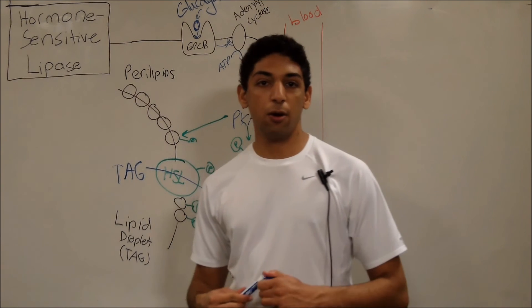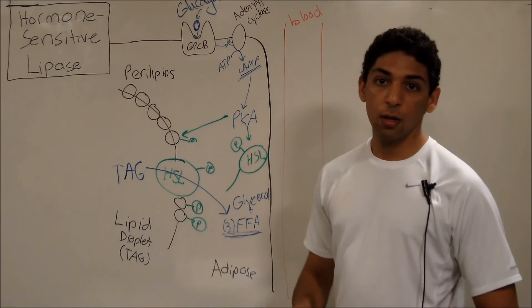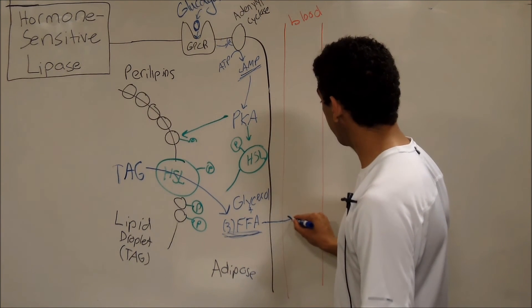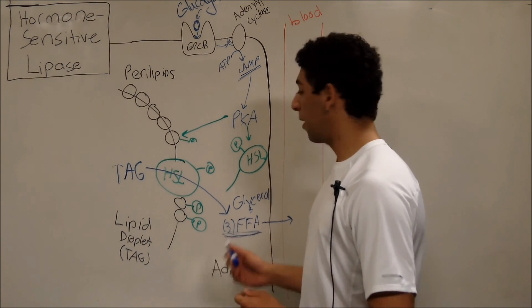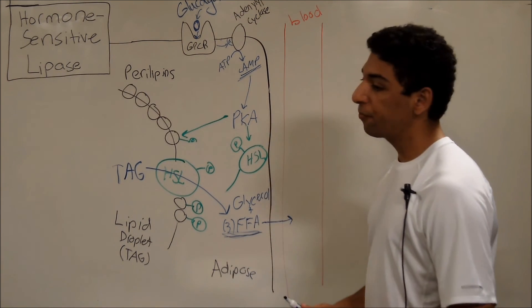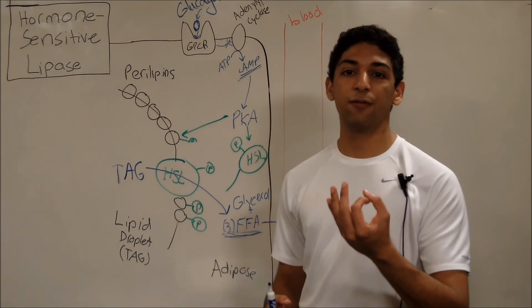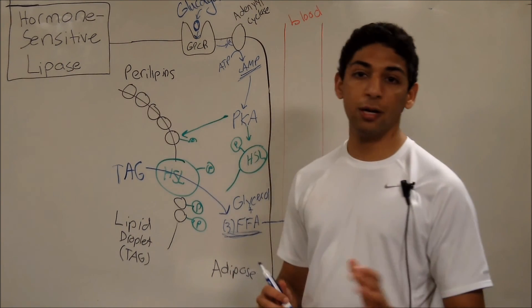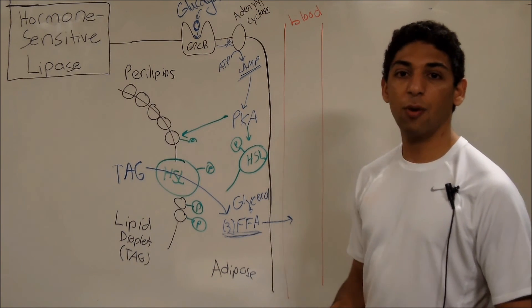Now, we know that fatty acids are lipid-soluble, right? They're lipids, so they're going to be lipid-soluble, which means they can cross the membrane. So they do. They just diffuse across the membrane, and then diffuse across the membrane of the blood vessel, and they find themselves in the blood. Now, blood is mostly made up of water, and since lipids are fat-soluble, that means they're not water-soluble. So now you have all of these lipids inside of our bloodstream that are not water-soluble, so they're going to want to coagulate. And that would be really bad because you would have a giant clot of fat floating through your arteries, and could you imagine if that got stuck in something in your brain and it popped? It would just be bad. The point is, you do not want free fatty acids floating around on their own in your blood, which is why I even mention that.